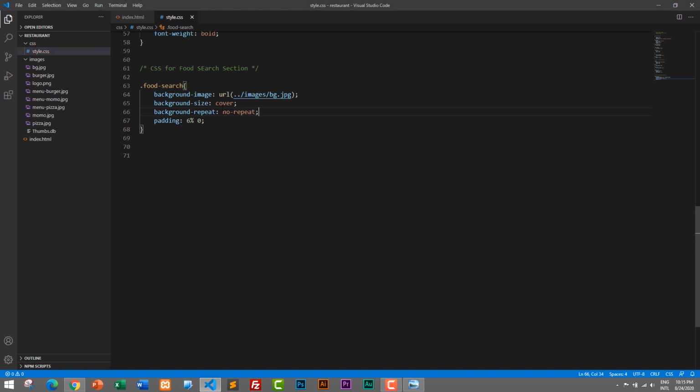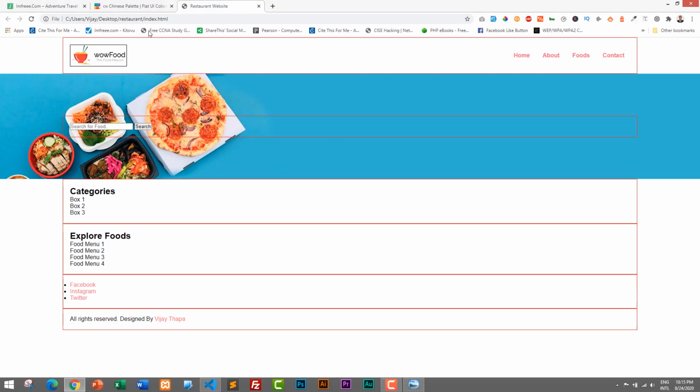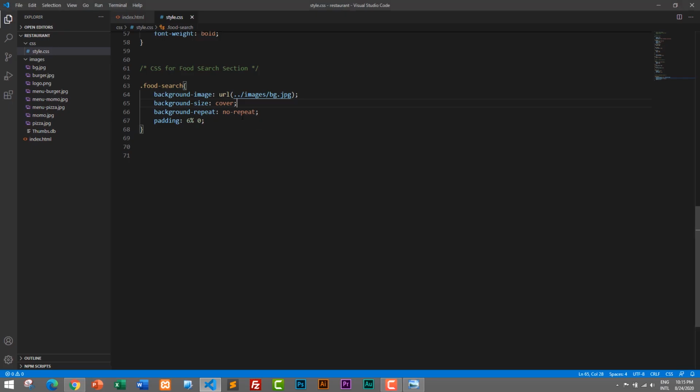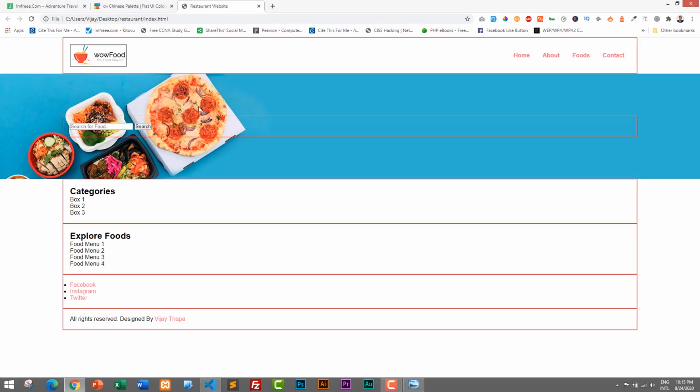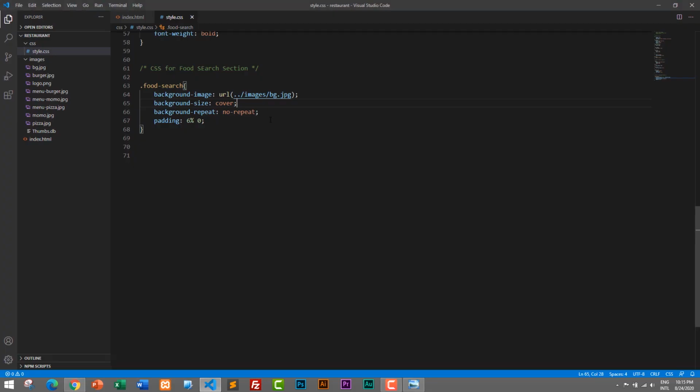So what we have added here is background size is cover, so it will be of full size. And another thing is background repeat, no repeat. This is because if the image is smaller, then it automatically repeats in all of the sides, like vertically as well as horizontally. So we do not want that, so we stop that using no repeat.